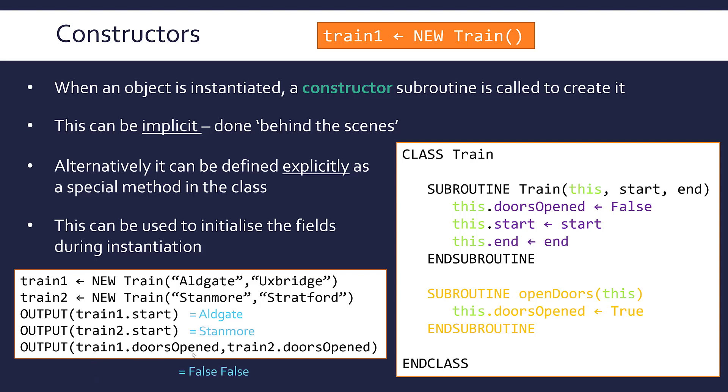And the last point, if I'm outputting both doorsOpened, these should be exactly the same because both were hardcoded to be false. I'm showing you this particular sequence because it's fine to initialize values to be the same across every object. But equally, it's fine to set varying attributes using the constructor, and you just pass in those values when you instantiate the object in your main program.